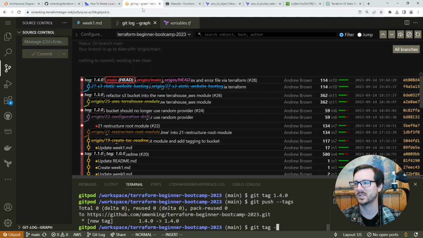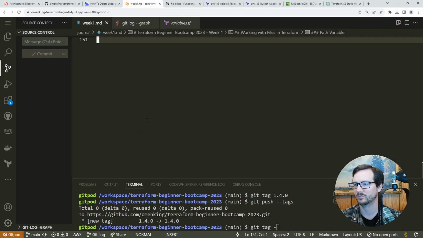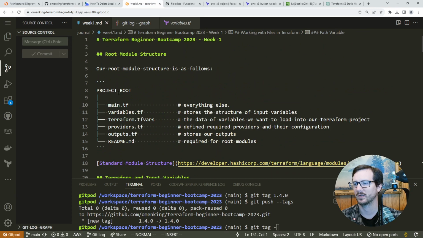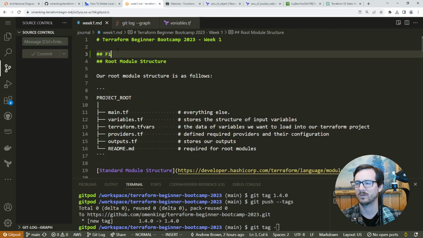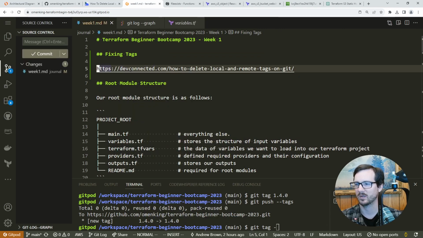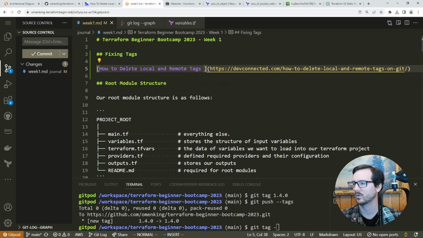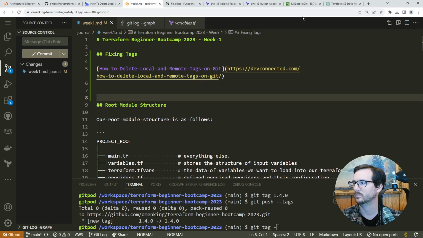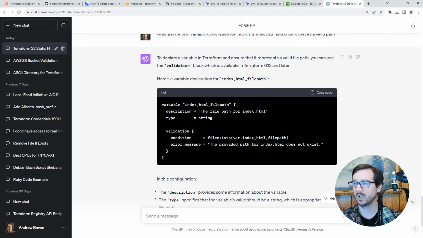So I kind of remember that. We'll bring this in here because this seems like a good reference. Go to the top here. And we'll just say fixing tags. Paste this in here. How to delete local and remote tags on Git. And so we're just going to be more careful about checking our path or our Git graph.